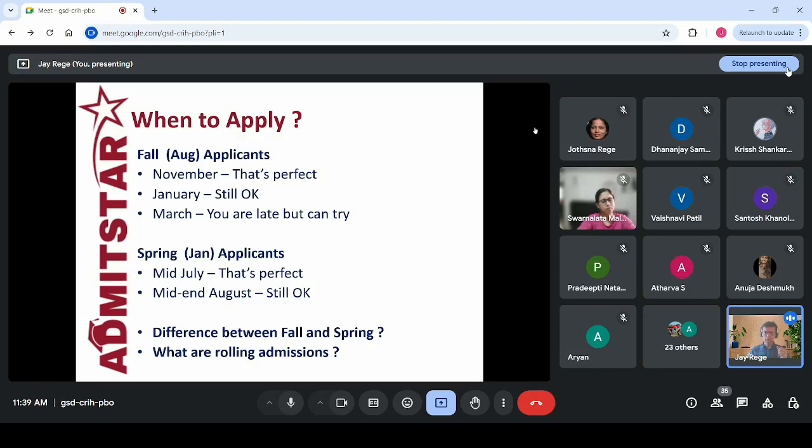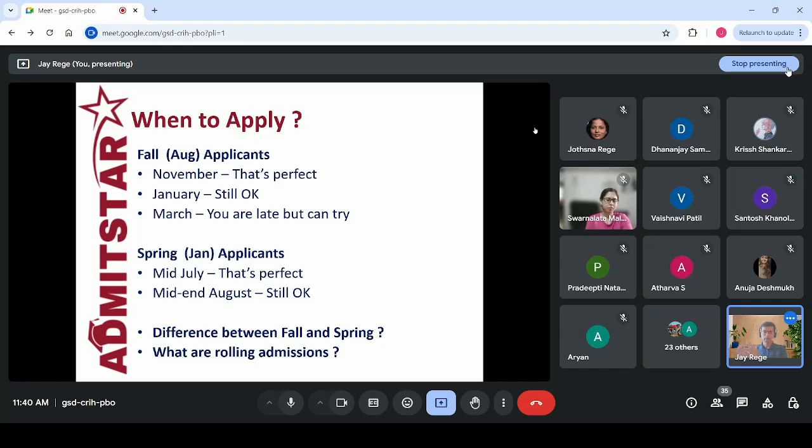For example, some universities have deadlines of, say, June 1st, like UT Dallas. Their deadline for applications is June 1st for most of their programs. Even Northeastern, their deadline for some programs is as late as May 1st for the fall intake, the August intake. But if you apply in November, or even October, within 6 to 8 weeks they would give you a decision. Doesn't mean that they give you an admit just because you apply early.